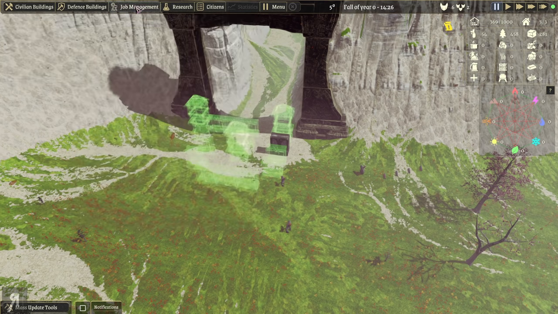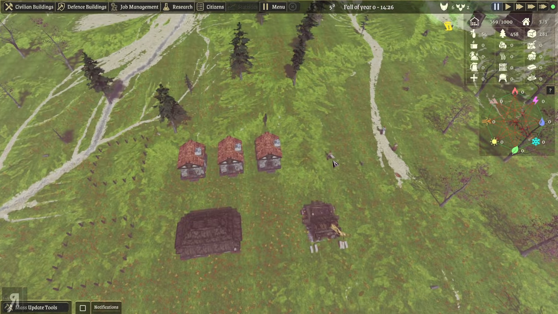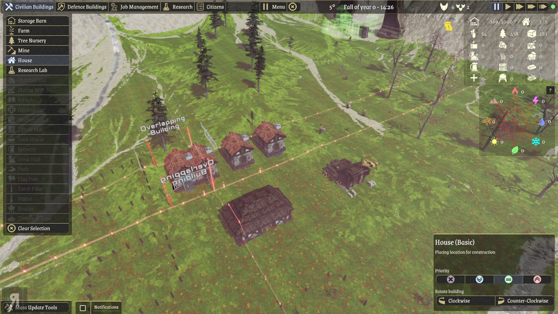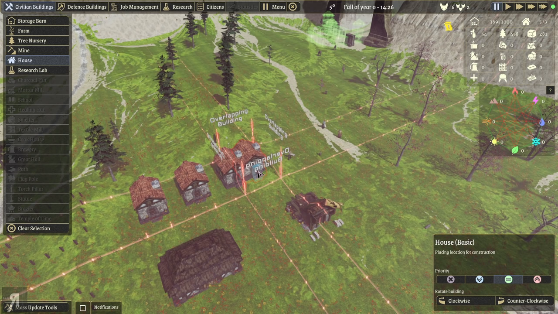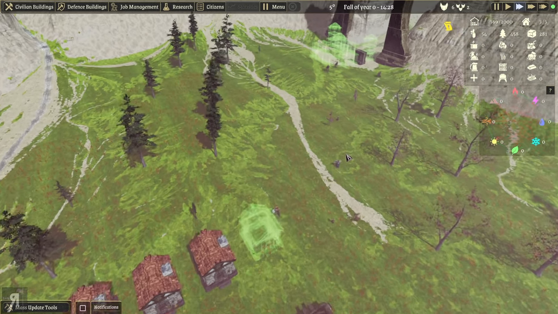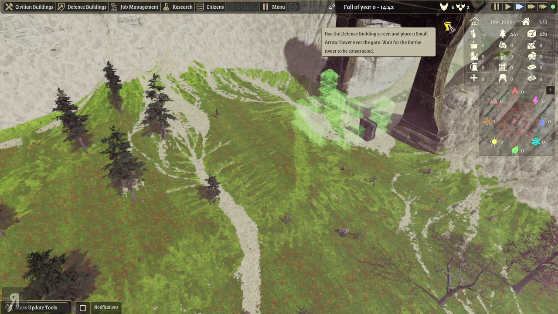Everyone is perfectly fine, and we should probably build another house. At least I think we should probably build another house. Okay, let's build it round about here. There we go. All right, and let's go to double speed. And okay, so there's the adult population and there's the child population. What do we need to do?